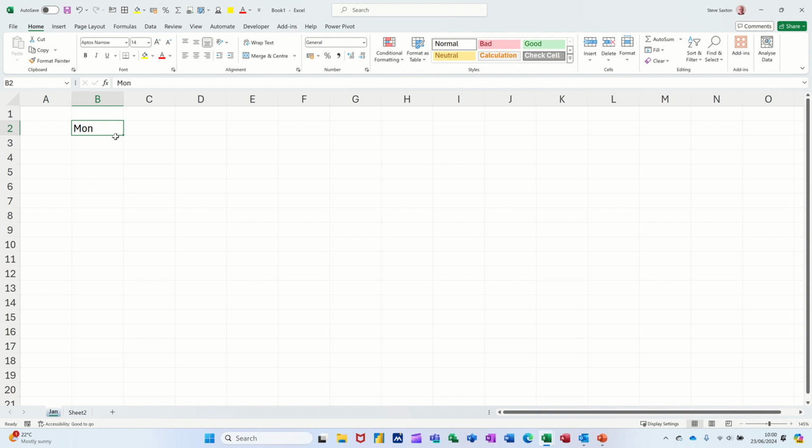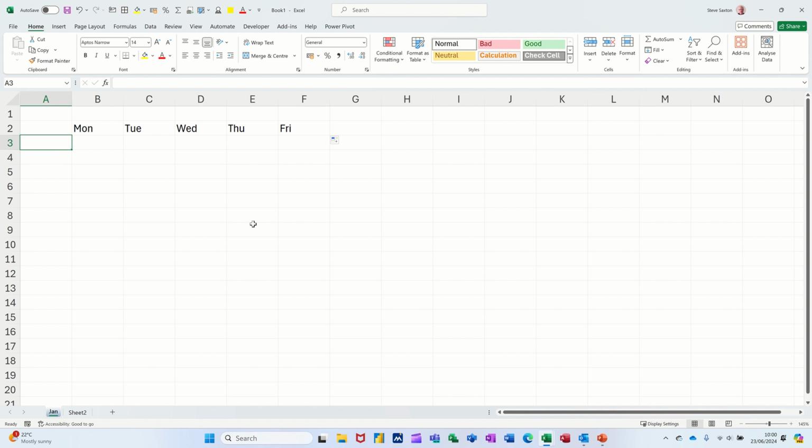But the one that's used the most, I would suggest, other than when you're selecting, is this bottom right hand corner where you get this smaller black cross sitting on that little square there. If you do that and drag to column F in this case, you can see it dropping the days of the week in as I go across. If I kept going, you can see that. I'm going to come back to Friday though. So it puts the days of the week in for you. Now that's called a custom list.